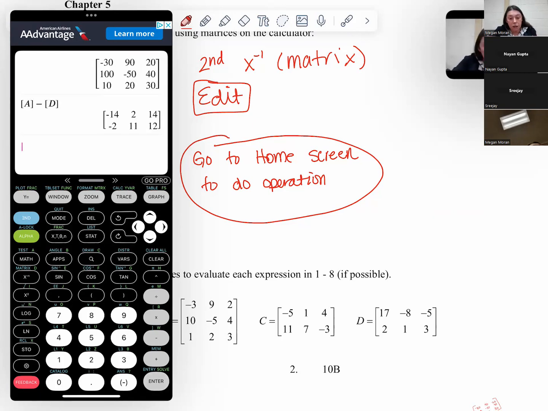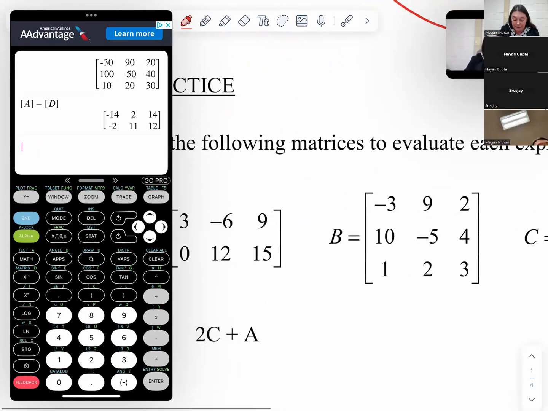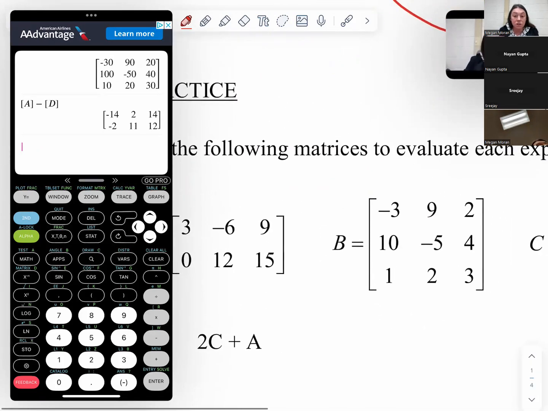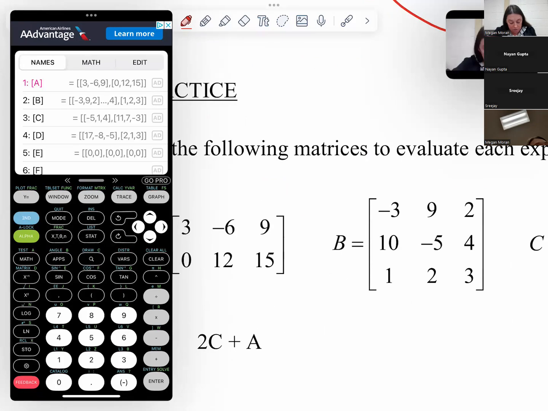Now I'm going to go real quick here, but I want you to see what happens if I try to add A plus B. Now look at this. A plus B cannot happen. A plus B can't happen. Those dimensions don't work. So I'm going to show you what happens on this calculator screen because we might end up with some errors and we need to know what they mean.